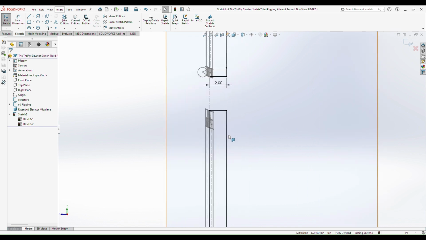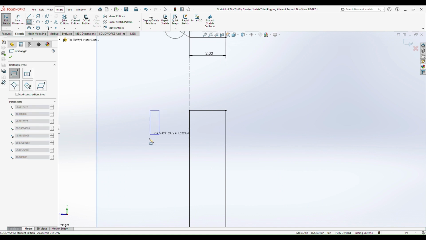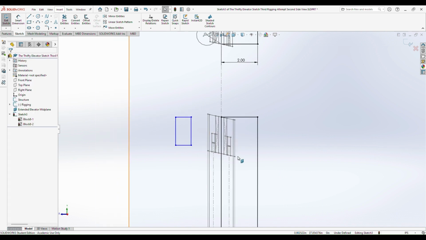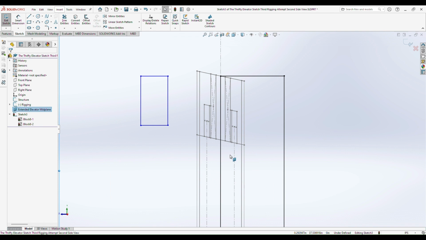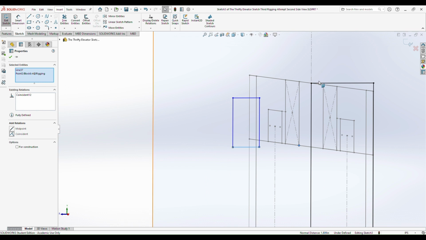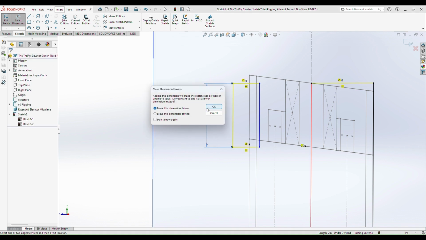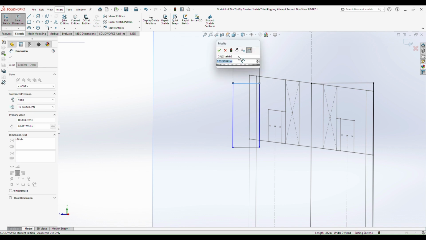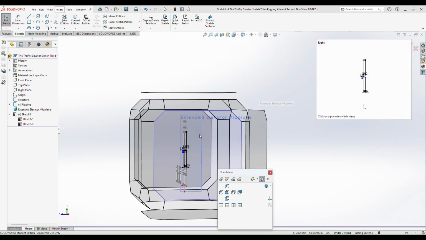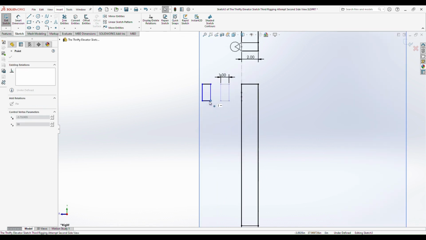And then this back bar up here we also need to construct. But we don't know where it's located.